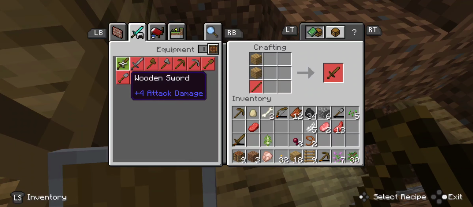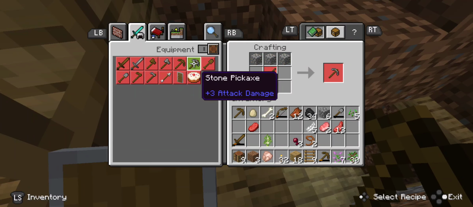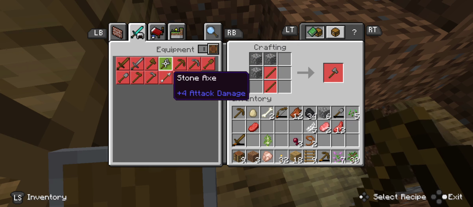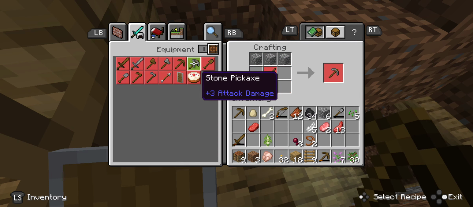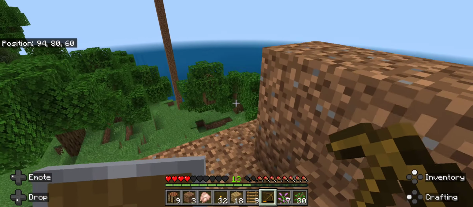Do we have any other sticks? Or do we use them all? Shit. To make that, we're gonna need more sticks. We need 3 stone. And 3 stone. 2 sticks. 2 sticks. I guess 2 sticks. So we need 4 more sticks.